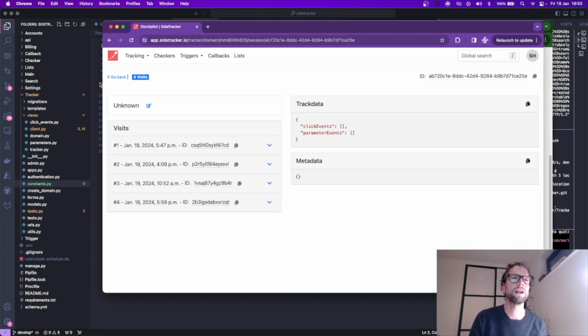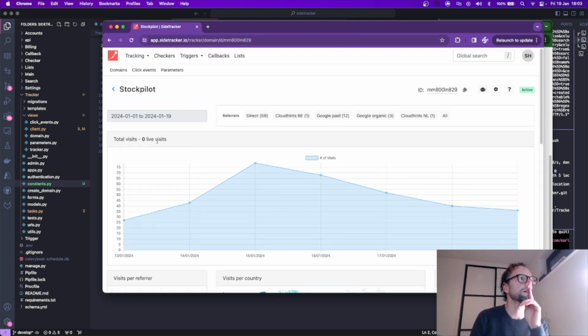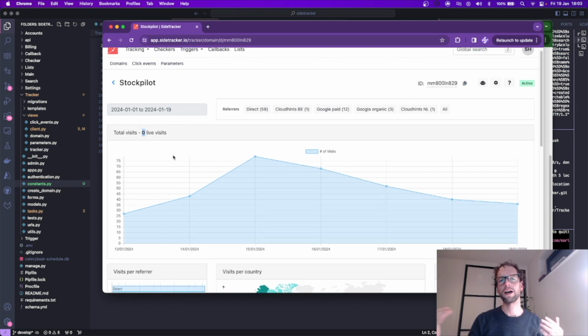And we now have live visits. We have a heartbeat in the client that checks every 10 seconds and makes a connection with the server, and then we have a task on the other end. Every visit has a last seen field, which I said was a boolean, but it's a datetime.